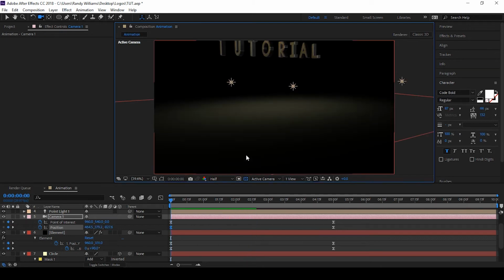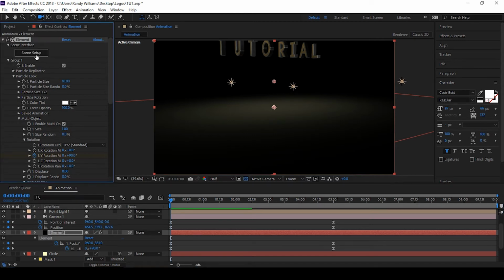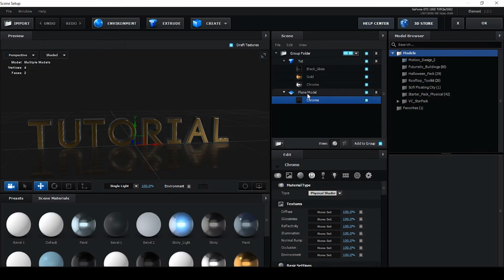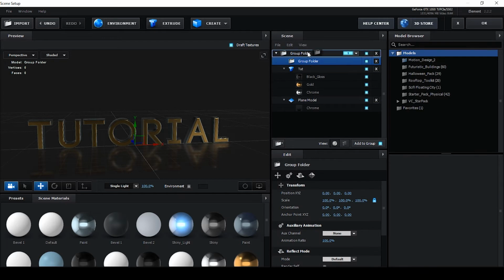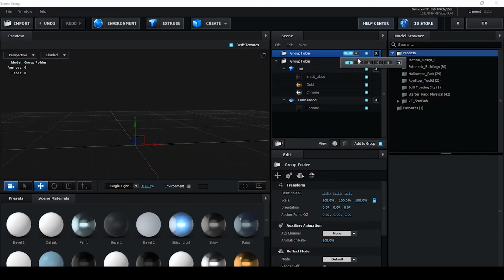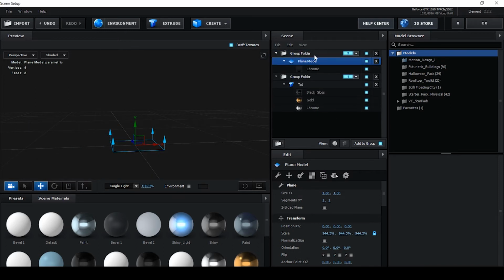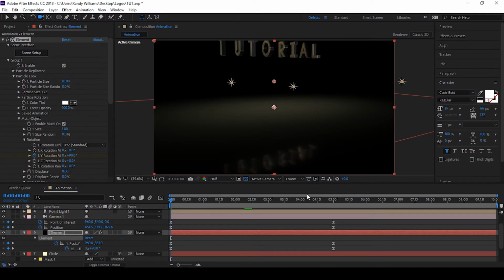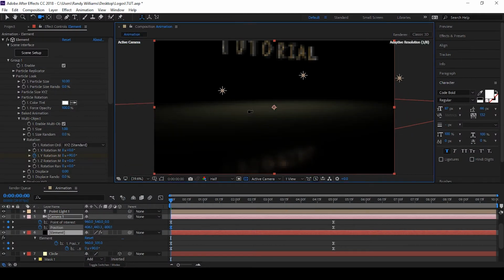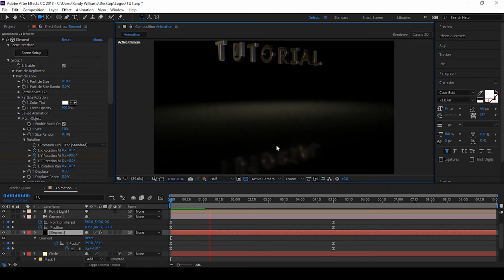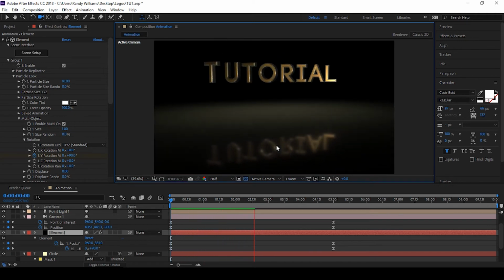Oh, okay. I see what's going on. So we gotta go to element. Hit this icon here to do a new group folder. Move that out up above. Do group 2. Take your plane and put that in group 2. So now, yeah. All right. There you have it.